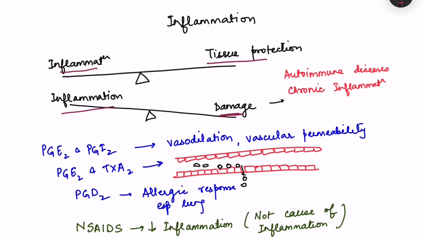And during this inflammation, what happens is that locally where tissues are being damaged, prostaglandins are produced and they cause vasodilation and an increase in the vascular permeability, due to which there is fluid leakage, and also the leukocytes will move out. And also on this endothelium there is expression of adhesion molecules on which the leukocytes attach and roll, and then because of increase in vascular permeability, these leukocytes move by diapedesis into the region of damage or region of inflammation. So all this can be controlled by giving NSAIDs which decrease the inflammation, because they are decreasing the formation of these prostaglandins.